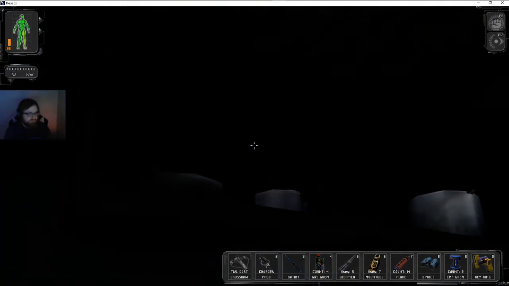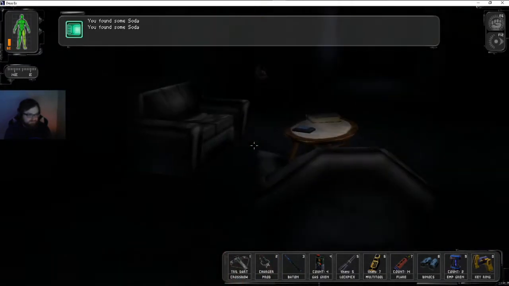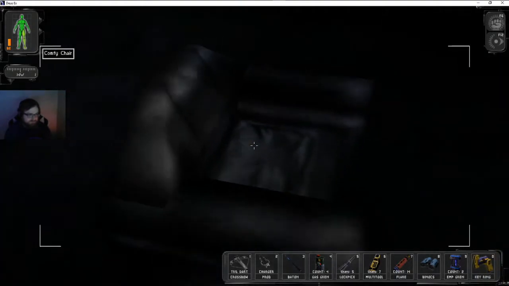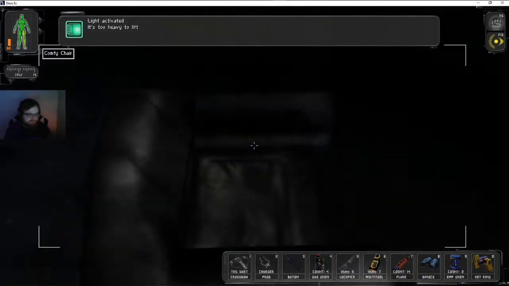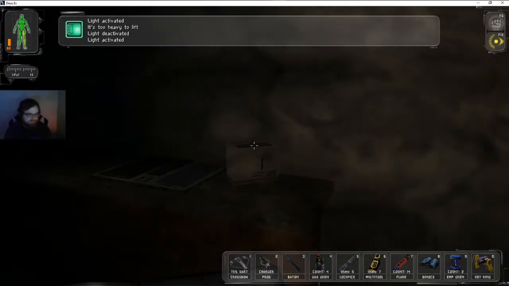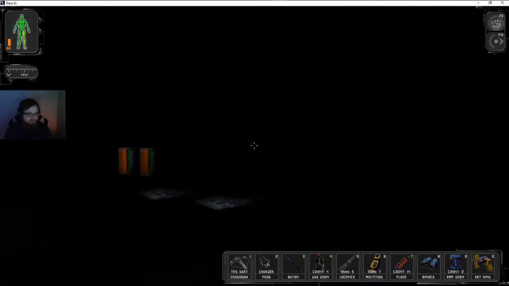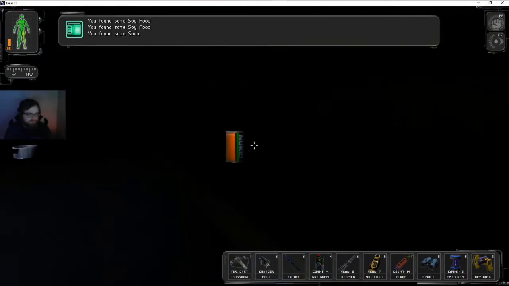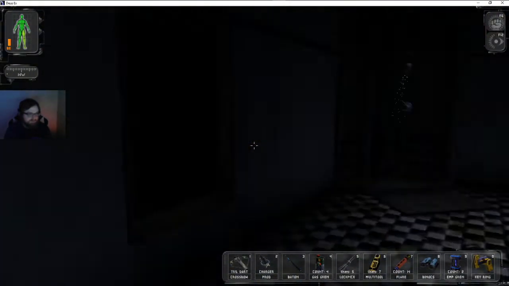Alright, we're gonna waste some water. Oh, more soda. Oh. I need more snacks. Come on. Come on. Can't pick it up, but I can push it. Oh, that's a nice toaster. We got there, Paul. There we go. Alright, there we go, some soy. Okay, the drunk has worn off. Alright, I'm gonna stop wasting water.